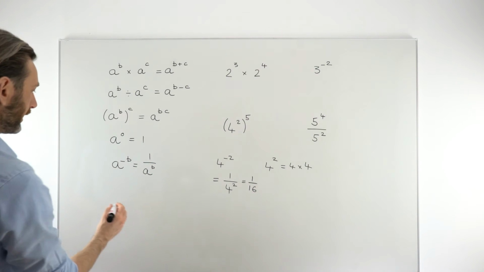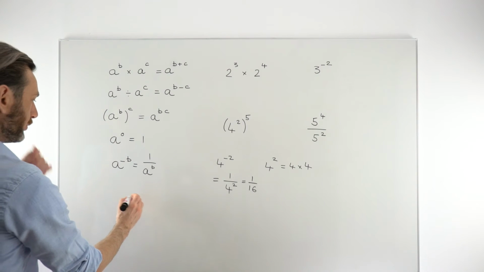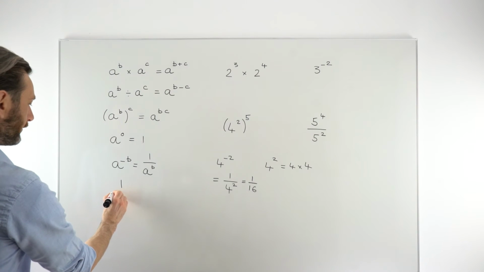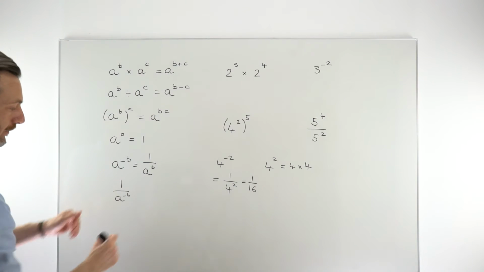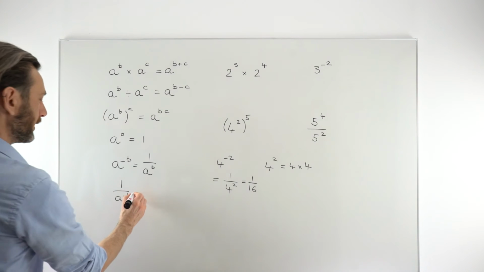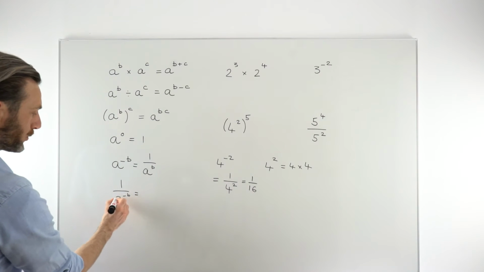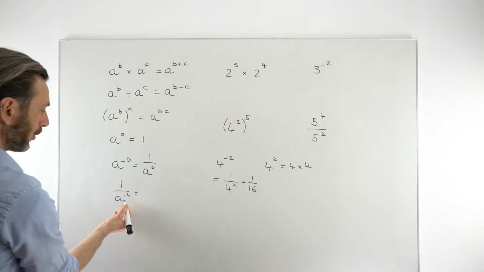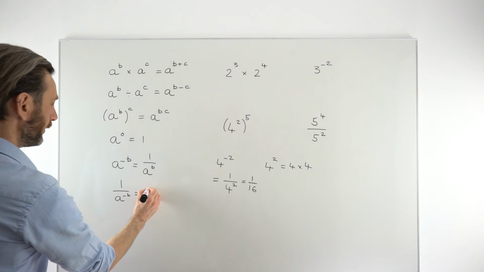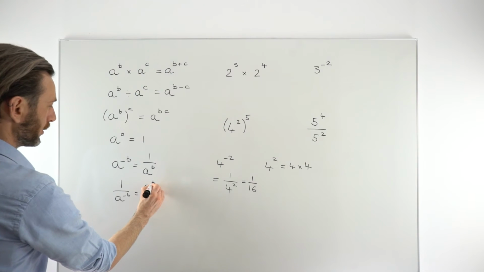So the rule here is to turn it into a fraction and change the power to a positive power. That would work the other way around as well. So say, for example, you started off with a fraction and the power was a negative on the denominator of the fraction, so 1 over a to the minus b. Again, you cannot process that negative power easily, so we would turn it into a positive power by bringing this up to the top of the fraction to get a to the power of b.